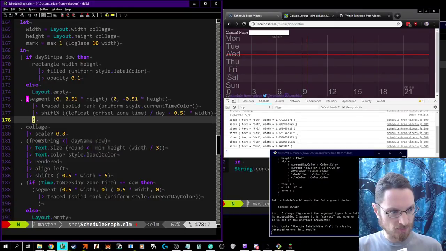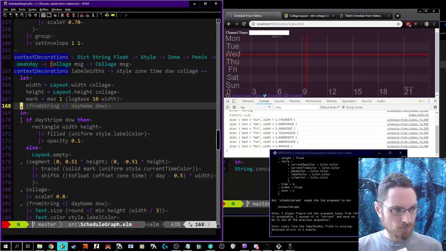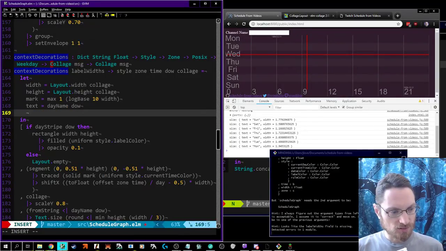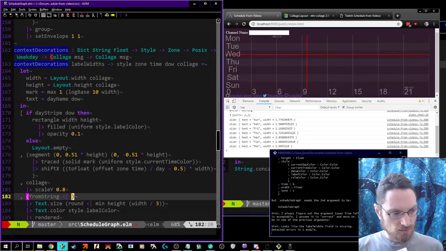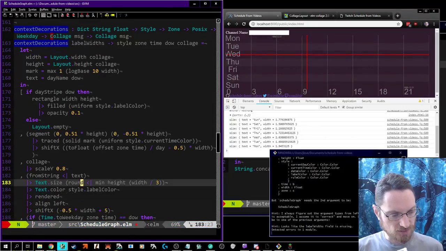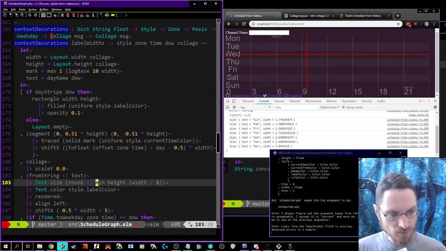So day name, actually day of week. Text equals day name, day of week. From text and text size. Okay, this is our base size. It needs an int. So we've got the minimum of that.